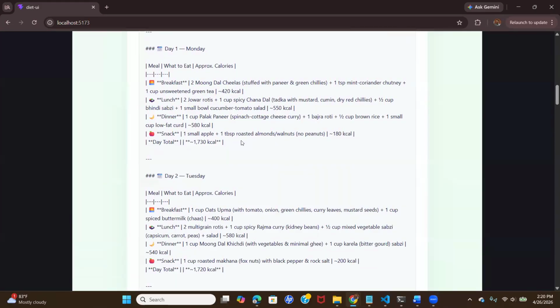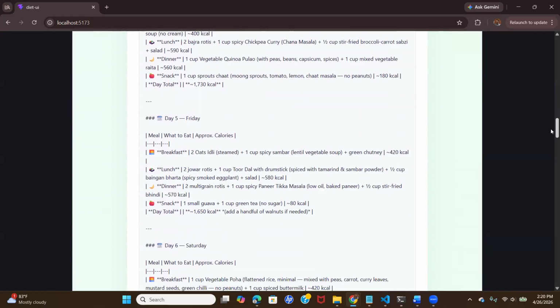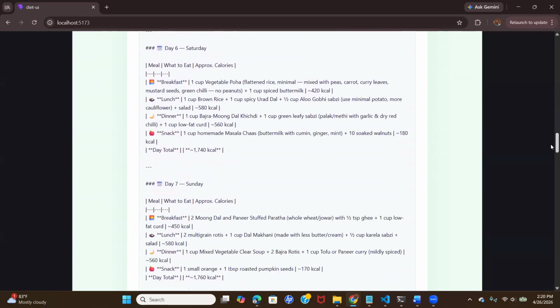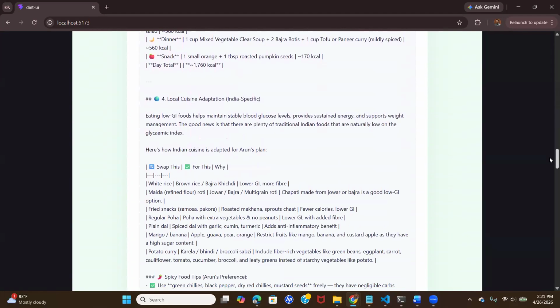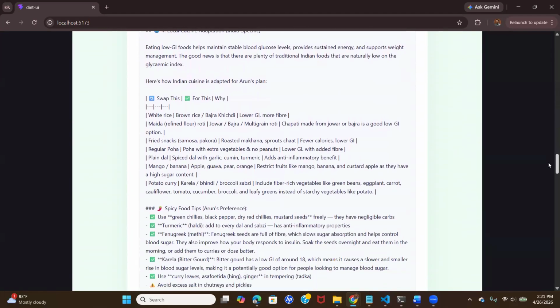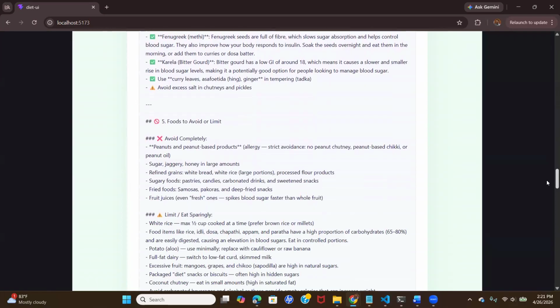It shows me all the vegetarian Indian food in here. But if you choose a different country, a different diet plan will definitely show up, which suits your taste and your need, right? So I just need to follow these to reduce my condition. And yeah, some recommendations on what we need to add and what you need to avoid.